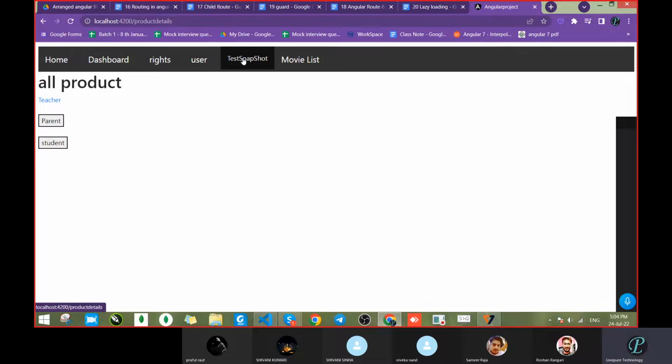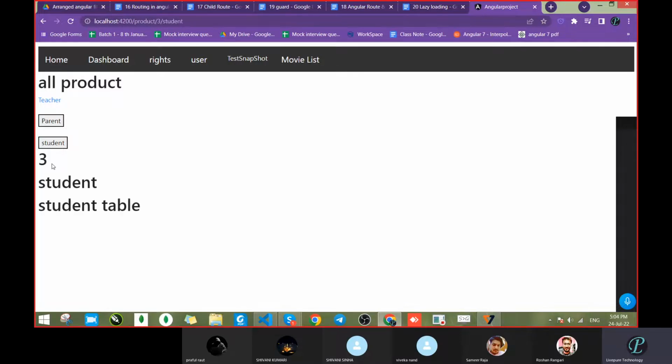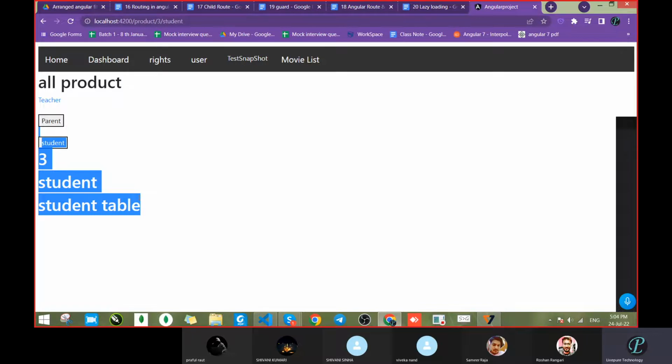So now click that test, go to the other one. Now come to the test one. So whatever URL comes in the initial stage, now what is the URL? Product details. Now click any of the buttons, you will get some URL changes. So now we got the 3 student table. Now see the URL. We got the data as 3/student. Now if you make any URL changes, if you click any button out of the 3 buttons, your data will not get changed. The URL will change, but you will not get the latest data. It is not giving you the latest one.